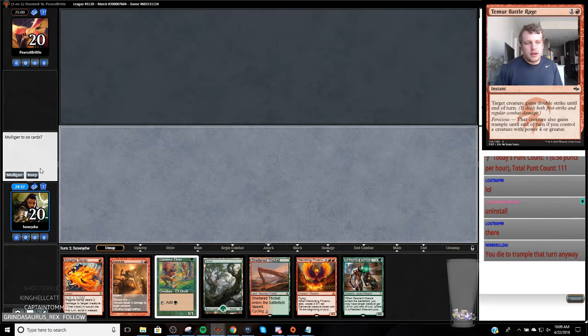We're gonna keep this hand. We're gonna play our Llanowar Elf on 1, and hopefully play our Rekindling Phoenix on 3. We're still playing for the 4-1, so we're playing for a good amount of it.